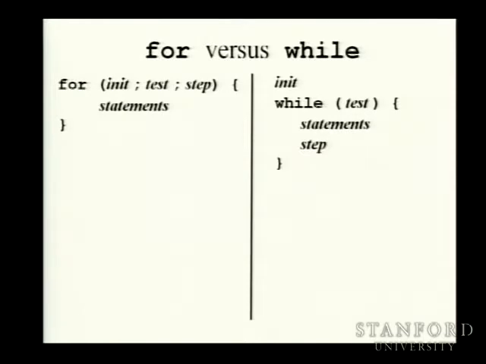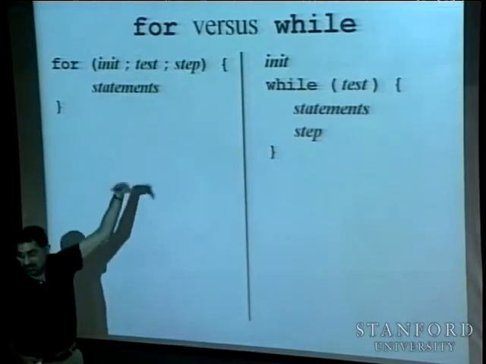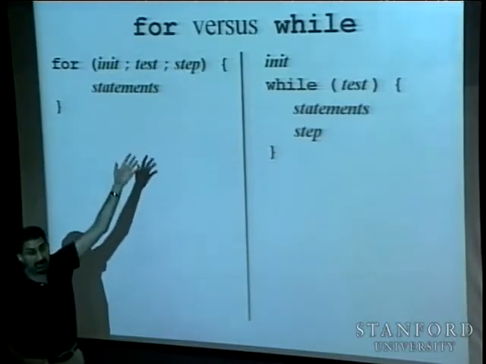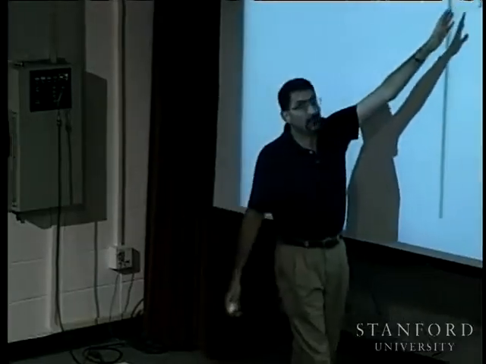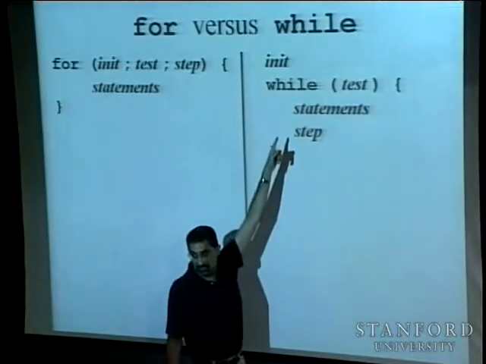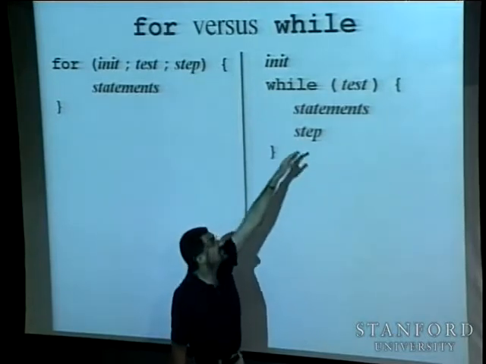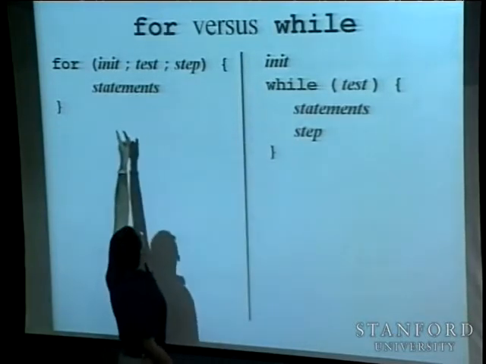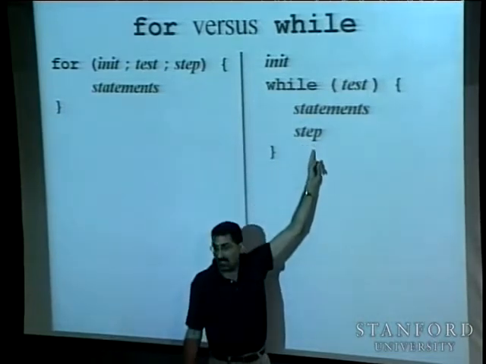So remember, the for has the initialization, the test, and the step. The initialization happens once. Then the test happens every time through the loop. And then the step happens kind of every time at the end of the loop. That would be exactly equivalent if I wrote it like this. The init happens once before the loop. I have some while loop that checks the same test. I have the same set of statements that would be in the for loop body, and I do the equivalent of the step in the for loop at the very end of the loop.